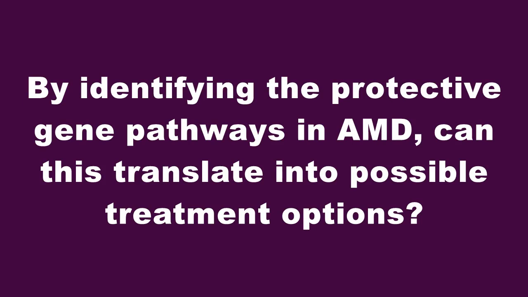By identifying the protective gene pathways in AMD, can this translate into possible treatment options? Well, that is also an excellent question. As many of you know, right now for AMD, we don't have that many treatments. For the last 20 years, when it comes to AMD, there's intermediate disease and neovascular disease.